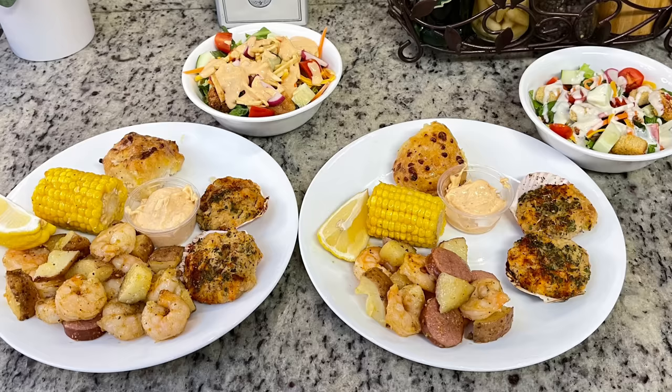For dinner the next night I did Baja fish tacos, starting with a quick Baja sauce — recipe linked below. To a bowl add some sour cream; I've also made this with plain nonfat Greek yogurt. Then add some mayonnaise, fresh lime juice — bottled works too — and season to taste with Old Bay and a little cayenne pepper. Add some chopped cilantro; if you hate cilantro just leave it out or use parsley. Mix until well combined, taste and adjust seasonings. It's best if it goes in the refrigerator for at least 30 minutes so the flavors can come together.